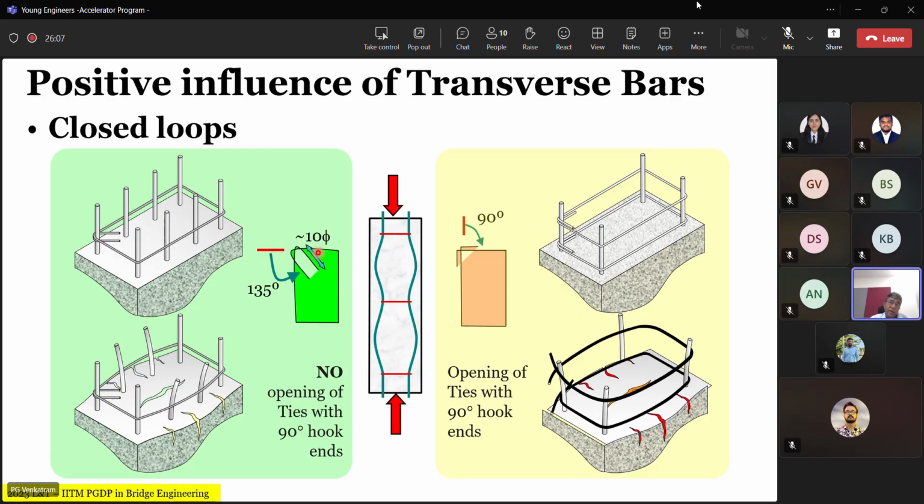As you can see, the angle for this bend, from that line to this, is 135 degrees. With this, you will ensure that all the bars which are not even tied also get provided with some amount of restraint from transverse deflection of the longitudinal bars. So there is no opening of the ties. This is one important lesson that you must take back with you: you will not detail any tie which does not have a 135-degree bend at the end. No 90-degree bend should ever be accepted by you in any drawings that you produce.